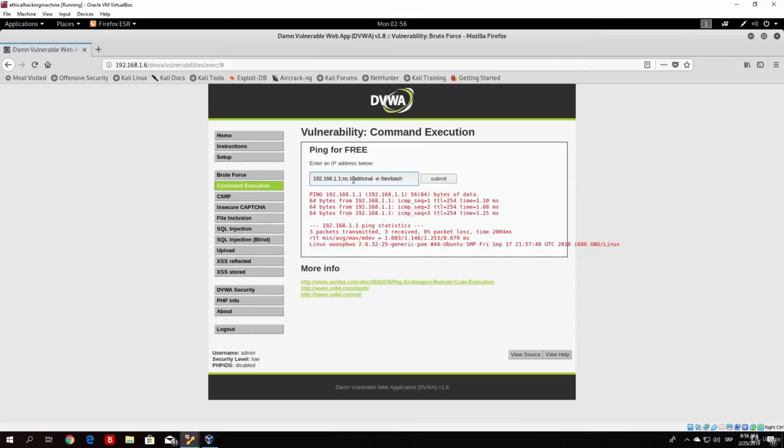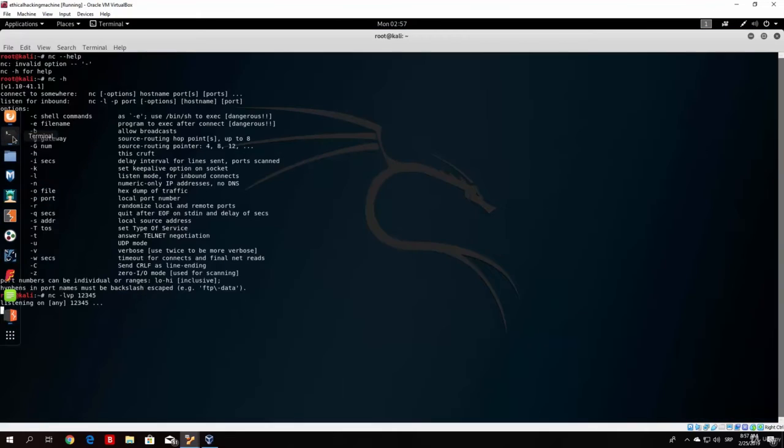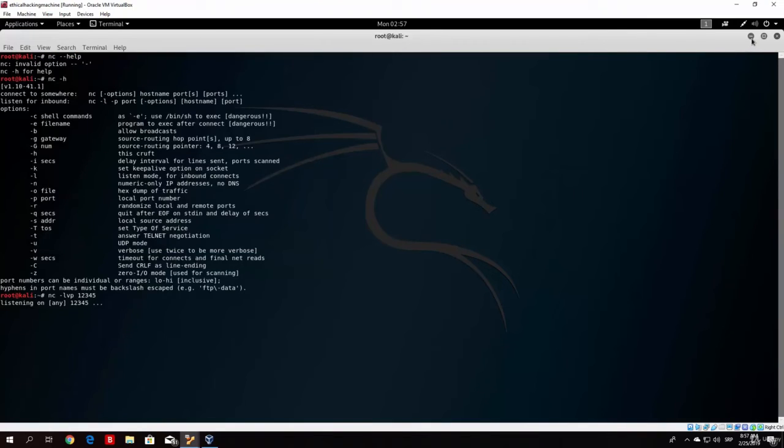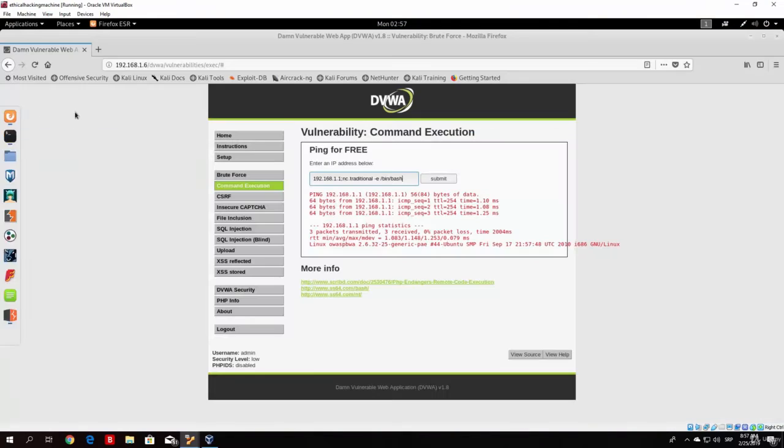This basically means which machine it should connect to, and we want it to connect to our Kali Linux machine. Now let me type ifconfig so I don't specify the wrong address. So we type here our Kali Linux IP address, and then the port that we are listening on, which is 12345 in my case. And if you specified any other port, just type that port after the IP address of the Kali Linux machine.